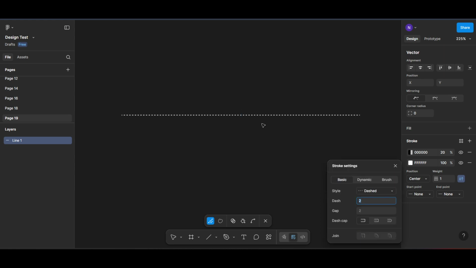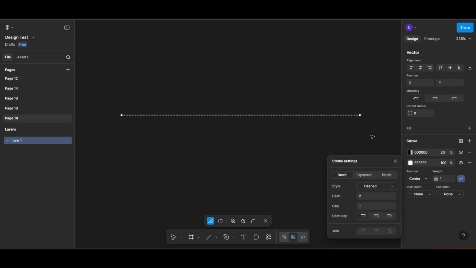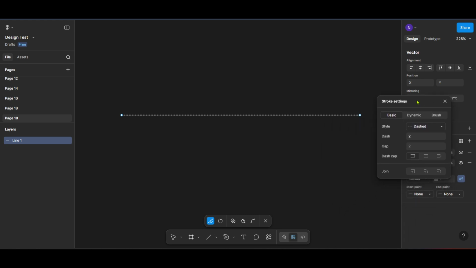And there you have it, you've successfully created a dotted line in Figma, adding a clean visual element to your design. As always, practice these steps to become more familiar and quicker with the tool. With these newfound skills, your creativity has just expanded, making room for even more innovative design possibilities.